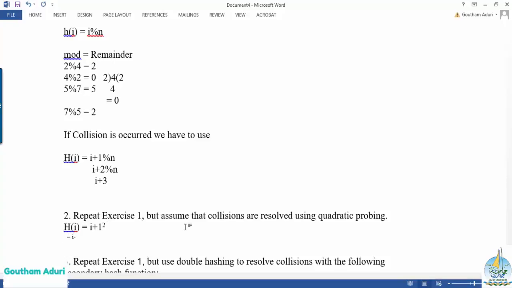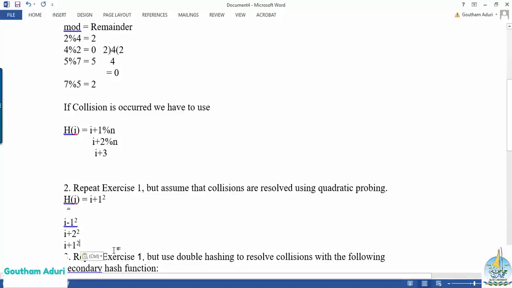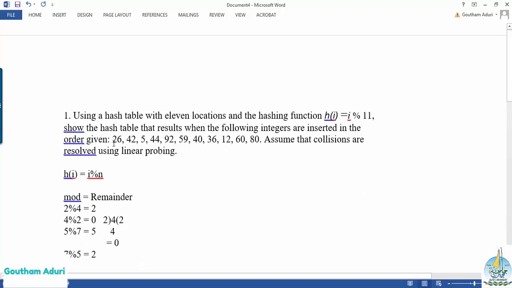I'll do the same thing, and also (i - 1 squared), or it can be (i + 2 squared), and (i - 2 squared). So you have to plus 1 and minus 1, move forward and then move backward, using the squares. First let me show you the problem. It will be easy when you see how I do it.